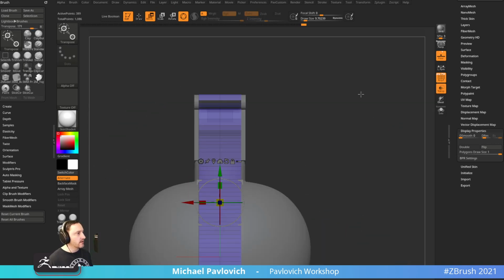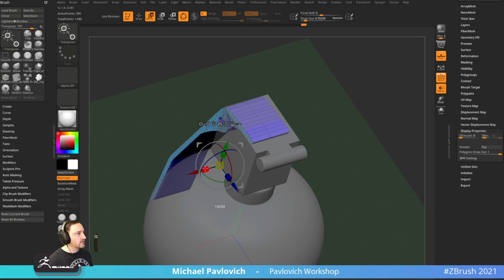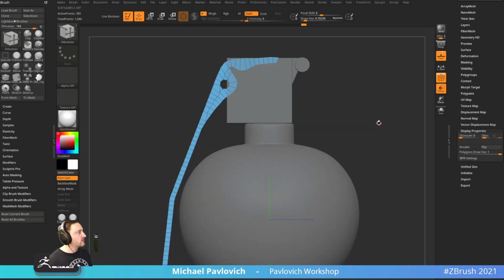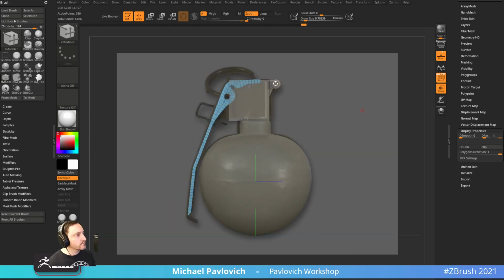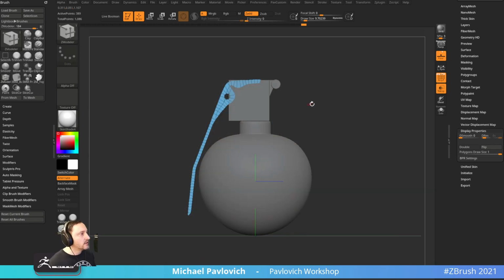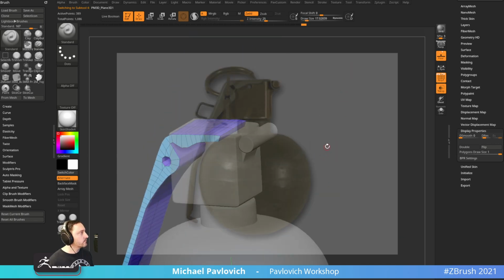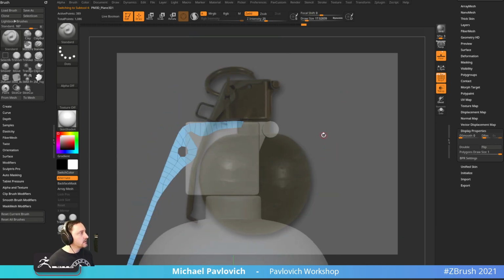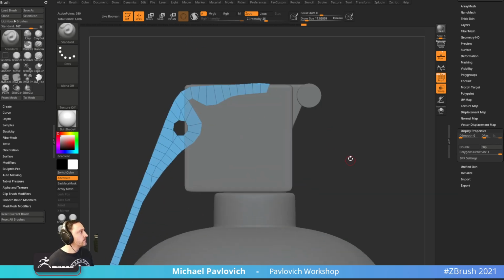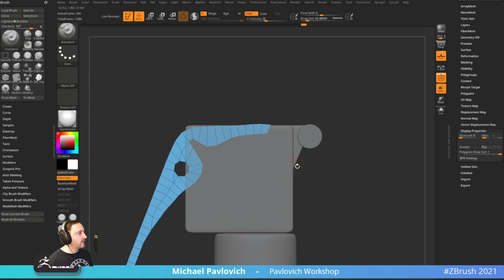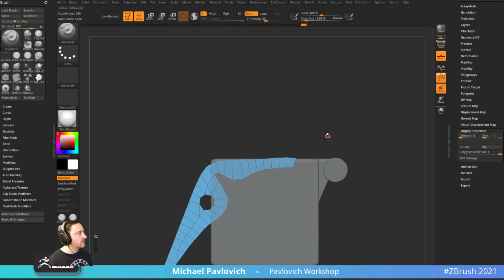And then now I can go through here, and we're going to scale this out just a bit. So we're going to say U, kind of go past that point just a tad. There we go. And we'll put on D for dynamic on that one. And you know what? Again, we got that really thin piece of metal that goes across here, but also this needs to be a little bit flatter.